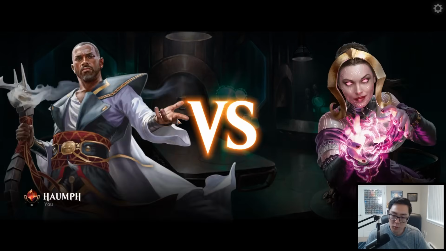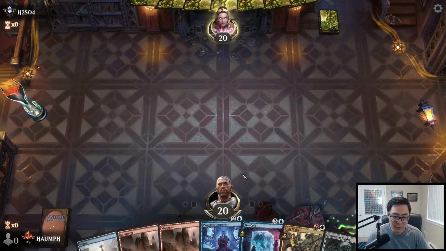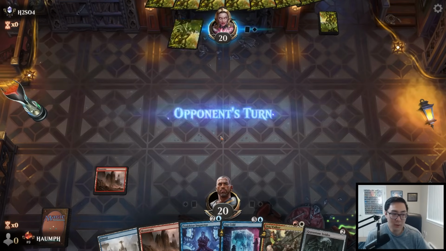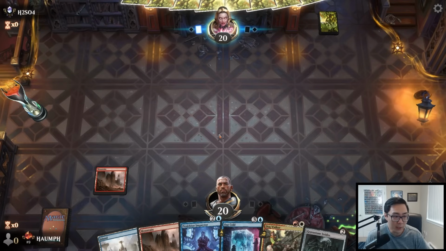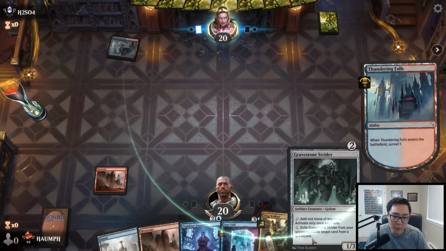One and 0. Let's keep it going. We're on the play, which is great. We got that turn 2 Gravestone Strider to help set us up for the double Coerce to Kill to splash. It's a real question, though. Let me know what you think. Do you think I should be splashing and playing the Gravestone Strider? How big of a cost is that?